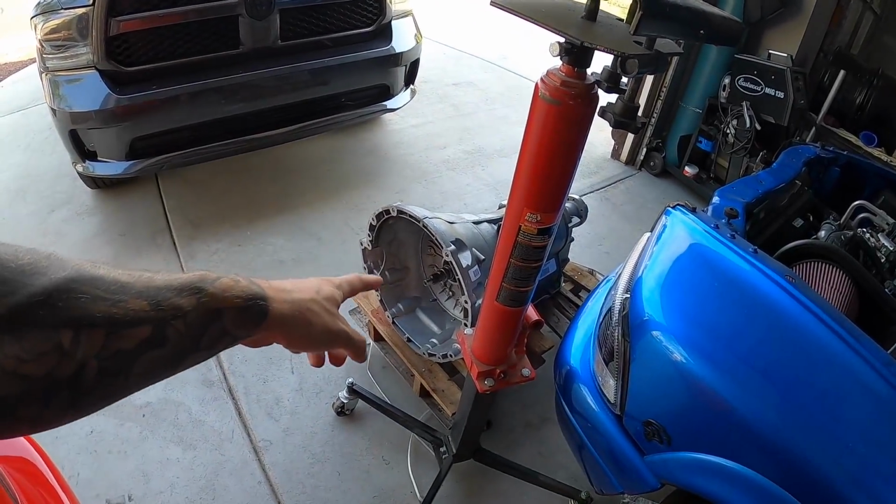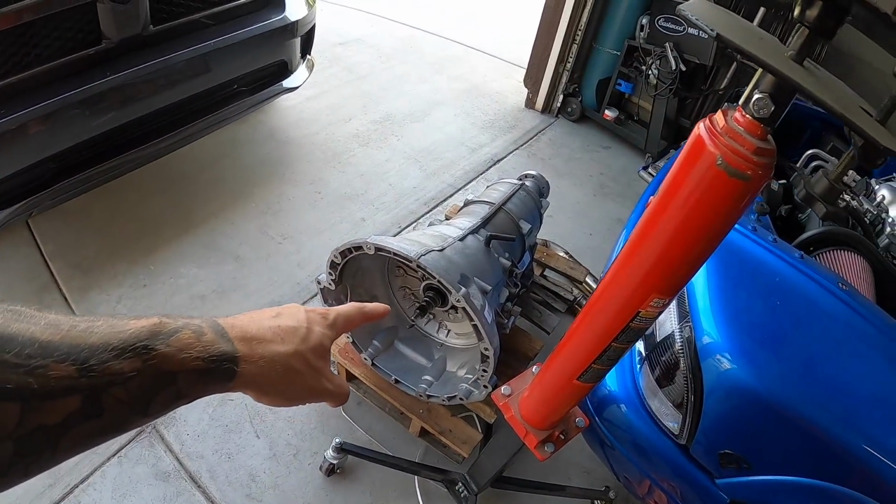So where we're at right now with things, like I said, new transmission's here, it's cleaned, ready to go, but I don't have the torque converter. I did decide after all that, rather than risk putting in that torque converter, even though it looked okay, rather than installing it and potentially wrecking another transmission, I did decide to box it up. We sent that torque converter off to Circle D, and they're supposed to be upgrading it for us. So they're gonna put a stall in it, take it all apart, clean it, and they're gonna use my old converter as their core. Right now, for some reason, those converters are really hard to come by.